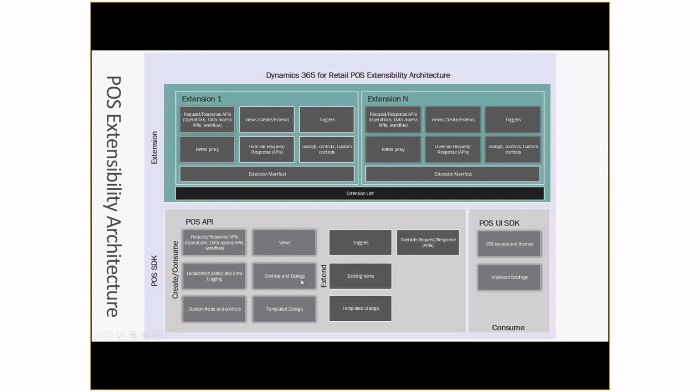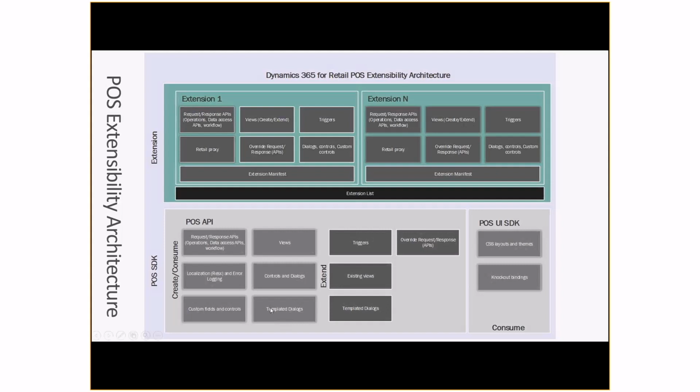Similarly, you can create your new view, and also create your own controls and dialogues. In the extension, you can either consume our dialogues. For example, out of the box we ship with a lot of different dialogue controls which you can consume. We also ship a bunch of different controls which you can consume in your extension, or you can even create your own controls and dialogues. Also, with this new release, we are shipping templated dialogues where you can customize your dialogue, saying, hey, I need two text boxes, one message box, and one OK and cancel button. So you can create your own templated dialogue also.